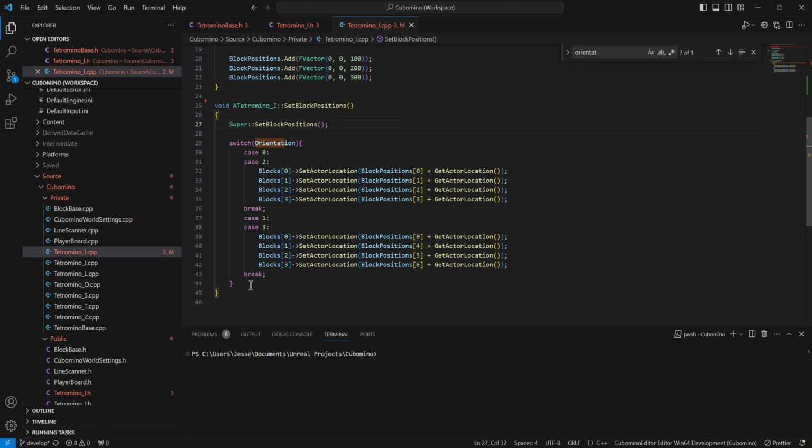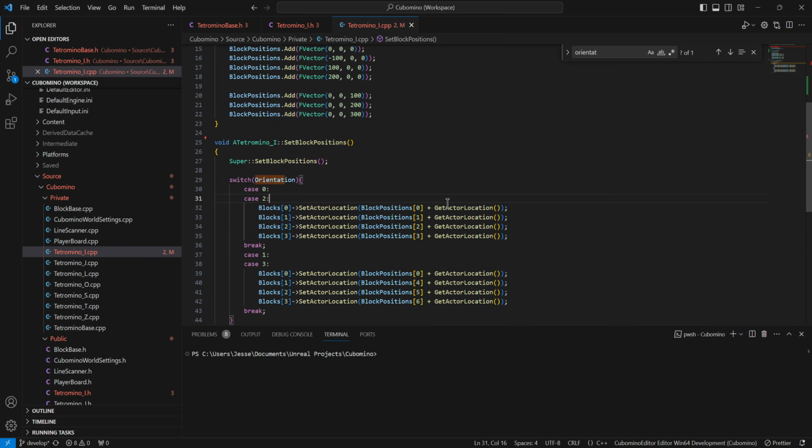So set block positions is the next thing we need to do. We'll copy this. Take a look at what it's actually doing here. I'm taking the block positions that I have up here, and in 0 and 2 orientations, it's going to alternate between the down and up position. So yeah, block positions plus get actor location.